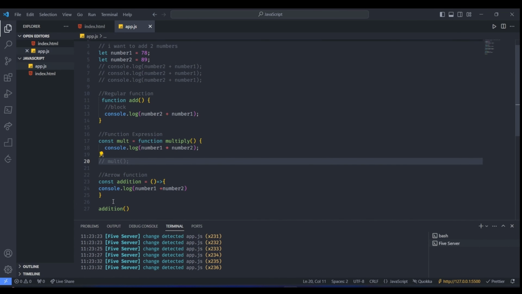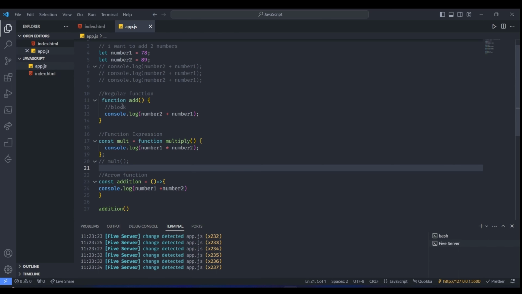But why do we use this? First of all, I like this syntax, and second thing, it's syntactical sugar. And third thing, you will see whenever we learn ES6, the usage of the this keyword is going to matter a lot. Okay, as of now, you just need to know there are three types of function. One is a regular one, function expression, or an arrow function. You're free to use whichever you like.